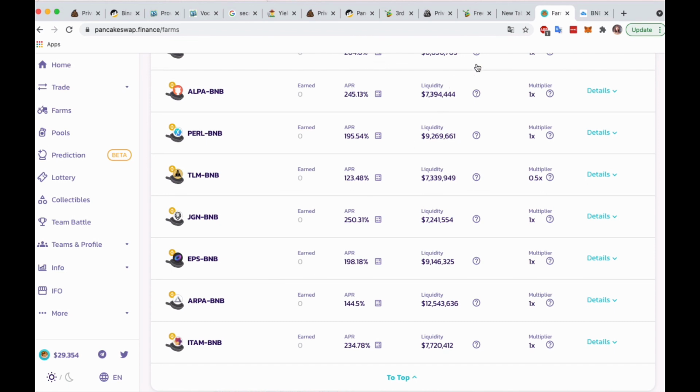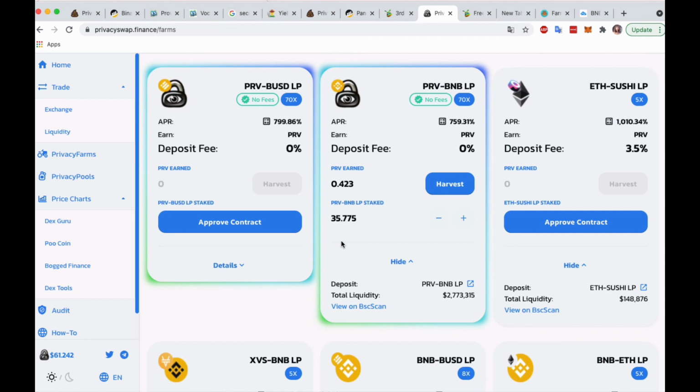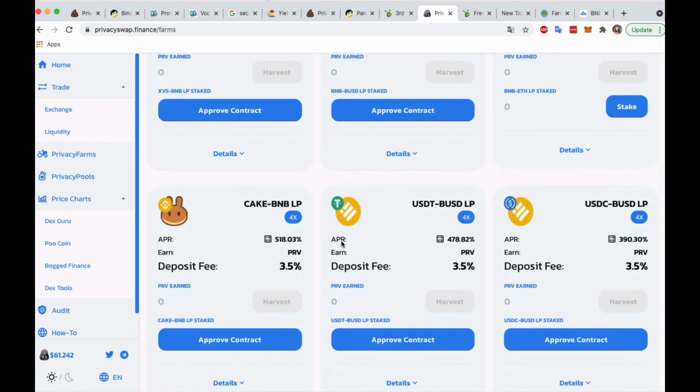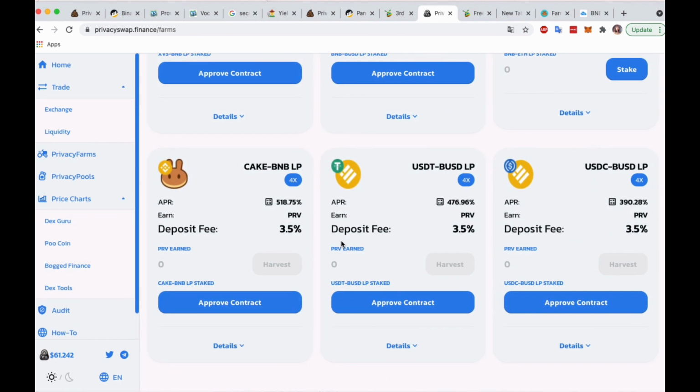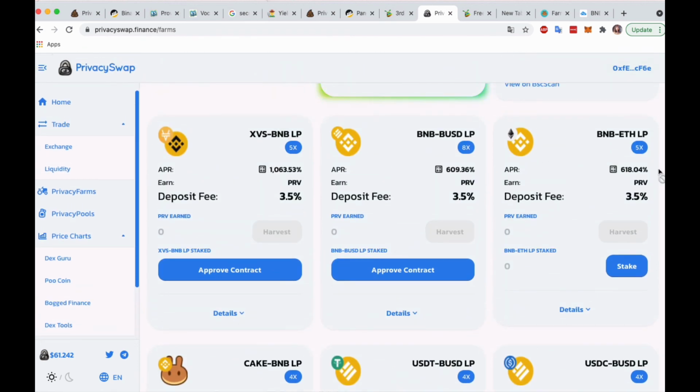All right. Now, for those of you who are wanting to go into cake, any of the cake farming pairs, I think now is also a good time. When I recently got back into doing a little bit of crypto trading and investment, cake was one of the high performers. At that point in time, when I saw what was happening in all these farming and DeFi, I invested in cake when it was 25, and within a week it was 41. And right now it's back at 20 something. I think this is also a very good prospect.